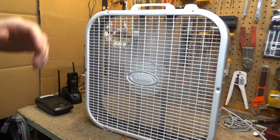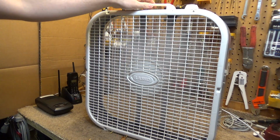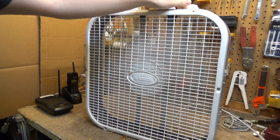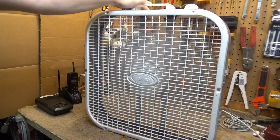There's low. It's shaking like pretty much all of these do. 2. And 3. And that's fixing to go over. But it runs.